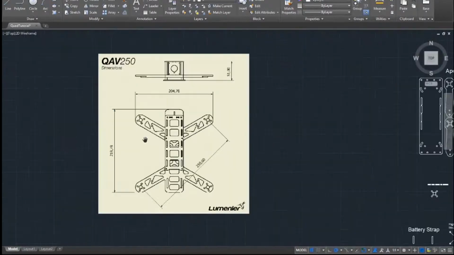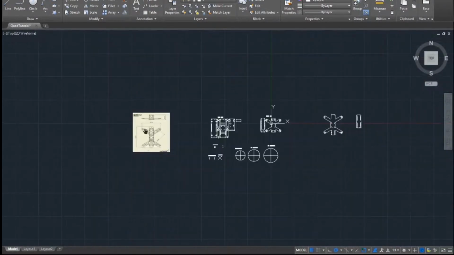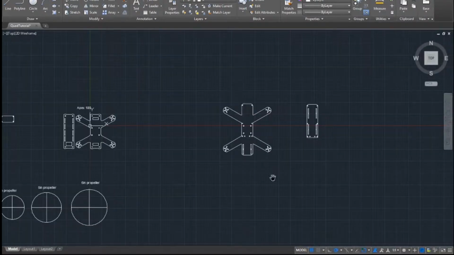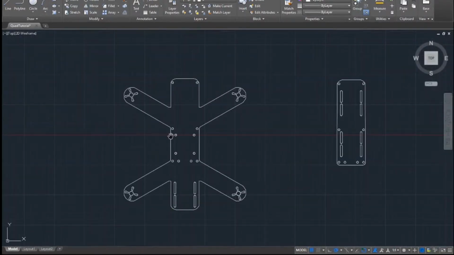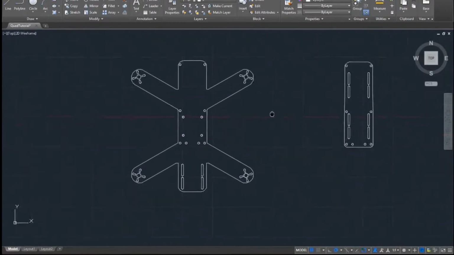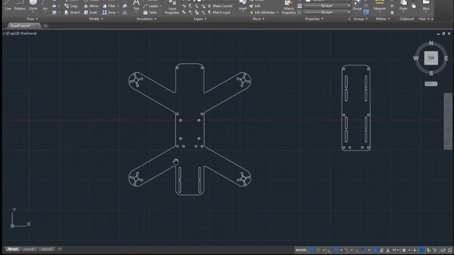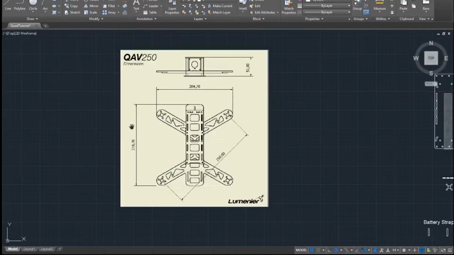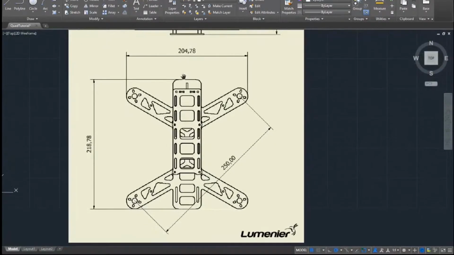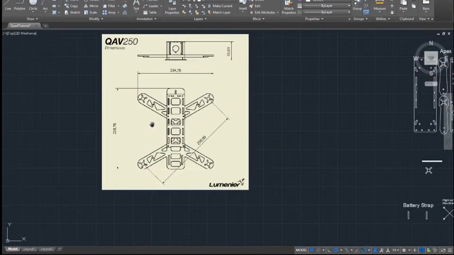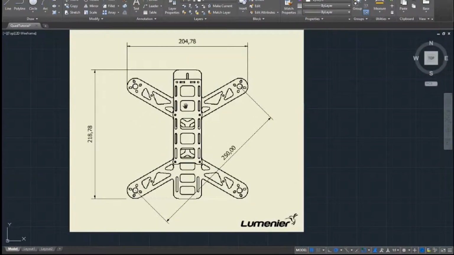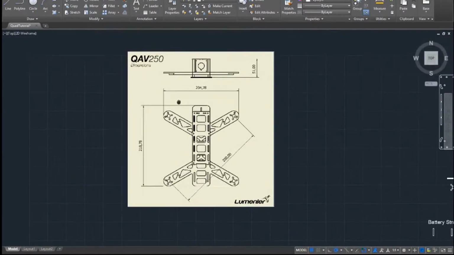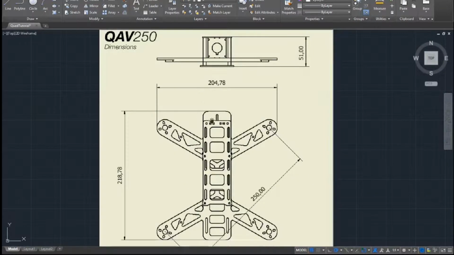All right, so once we've opened up AutoCAD, you'll see that I have an image, and also over here I have a new drawing. This is what we're going to be making today. This is just going to be our basic drawing, and then on Wednesday we're going to learn how to make this into an actual 3D printable model, and then we're going to do some fancy stuff to make it so that it distributes the force even better. So over here we have our dimension sheet. This is what you would draw yourself, either on a piece of paper or in something like Photoshop, or I mean you could draw it on here if you want to. But this one's provided by Lumineer. I found it on their forum, so I feel that it's good for us to use.